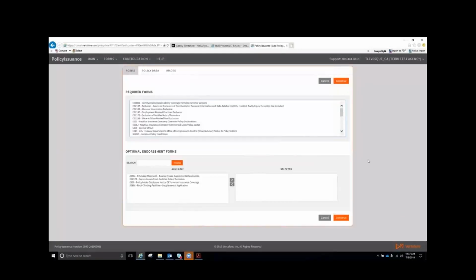Based on the type of policy it is, you may or may not have available optional forms. In this case, I am using probably some sort of amusement park or amusement center class code, so it's bringing me up some forms that might be available to me. If you don't make a decision about forms, then you can just bypass this whole screen and you'll just select continue.